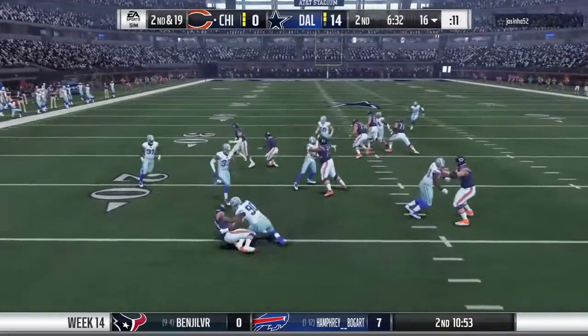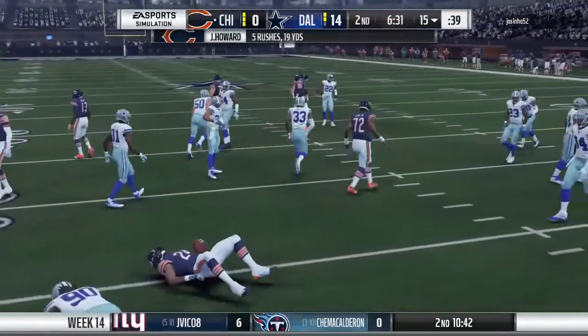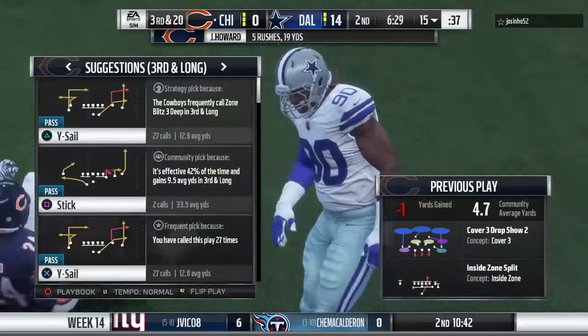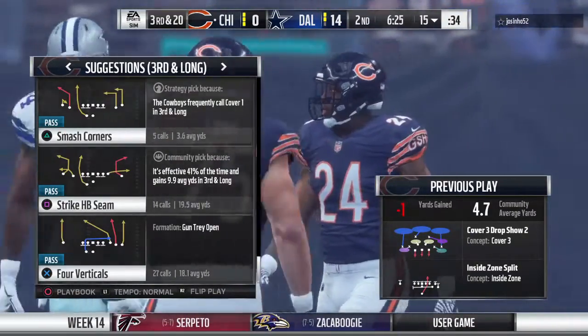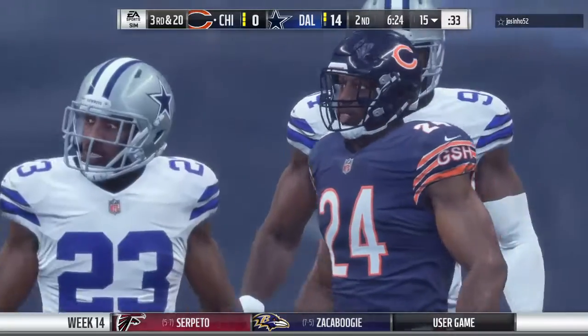This is Howard on second down. And he'll lose yardage here. Back to the 15. He'll wind up losing a yard on the play. And they're going to face an uphill battle here on 3rd and long.